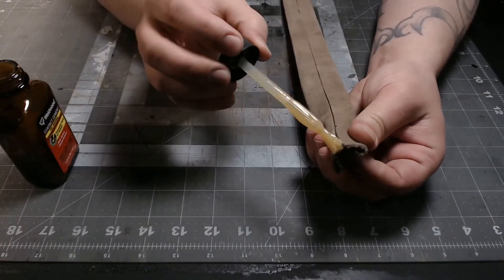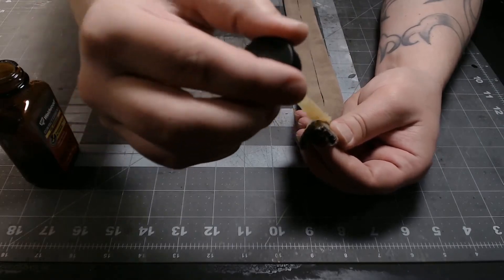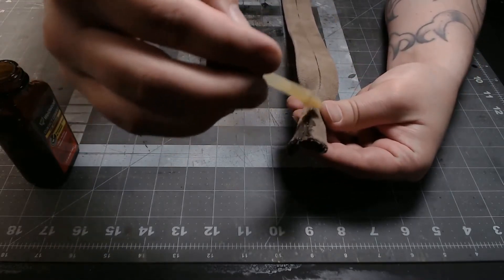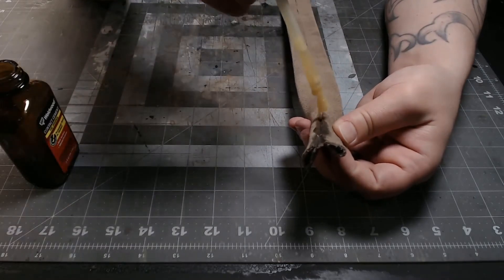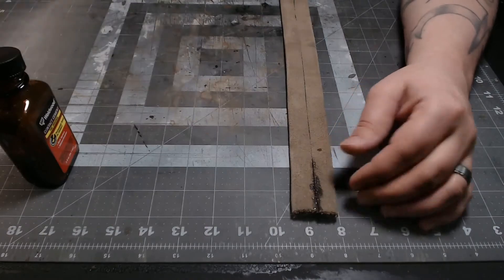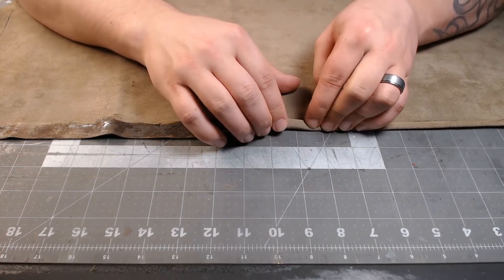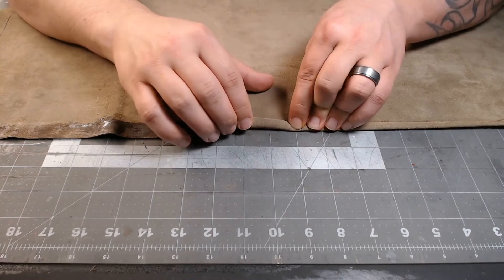While folding, hold further down where you'll be folding next so it doesn't veer off the line, then just use a dowel or soda can — something round — to roll it out flat. If the seam isn't tight enough and you want the leather edges to touch, you can peel it open and add more glue, but that will stain the leather — don't do it if you're not dyeing. I'll use the same fold-and-glue method for the seams around the edges of the apron itself.